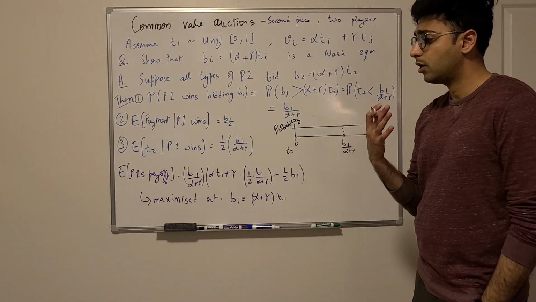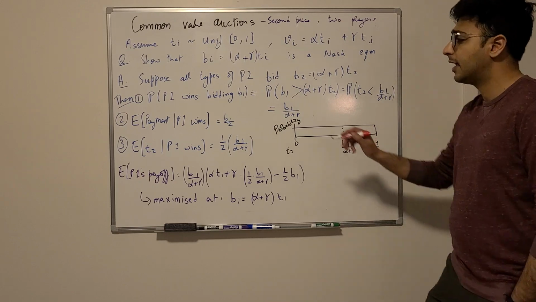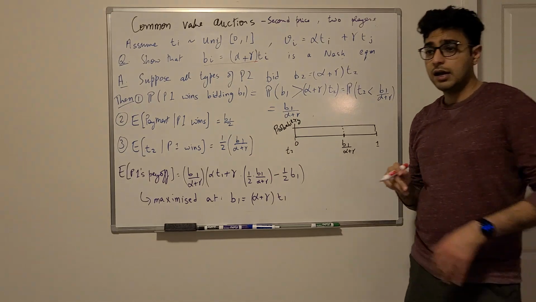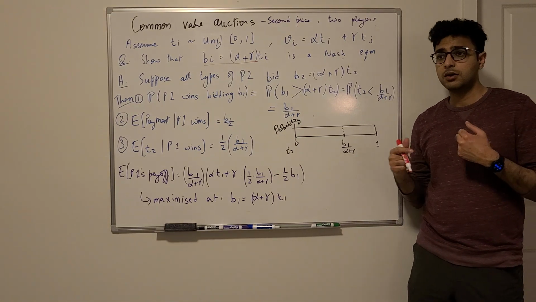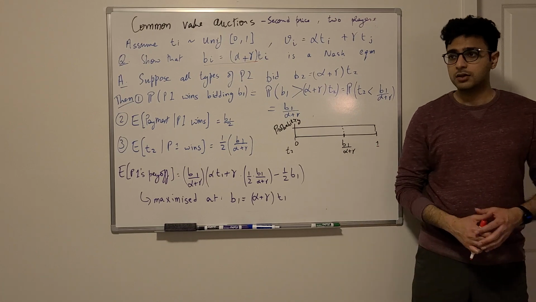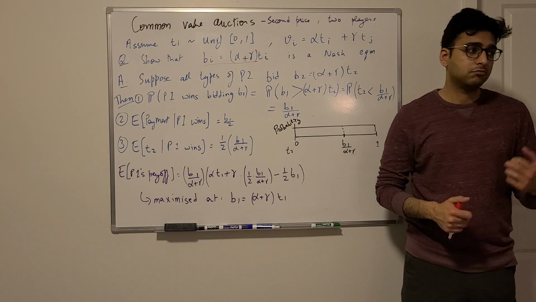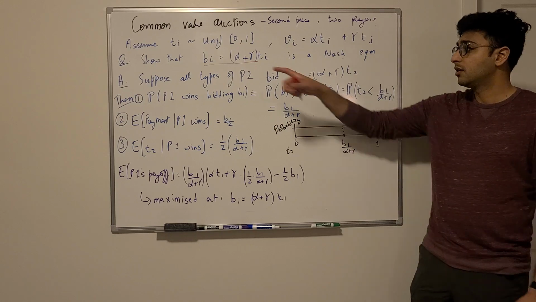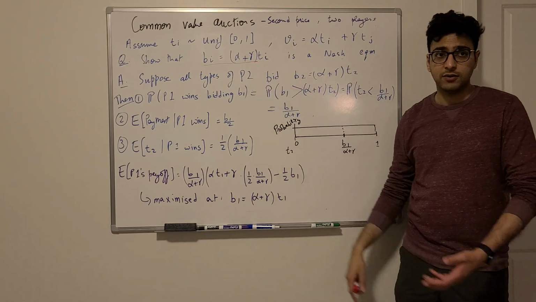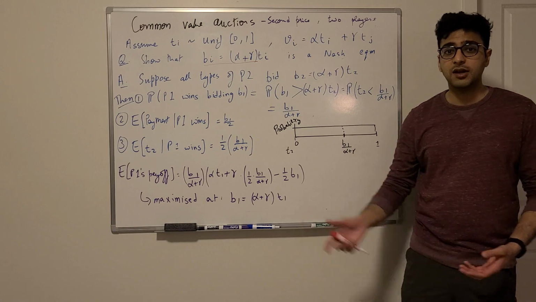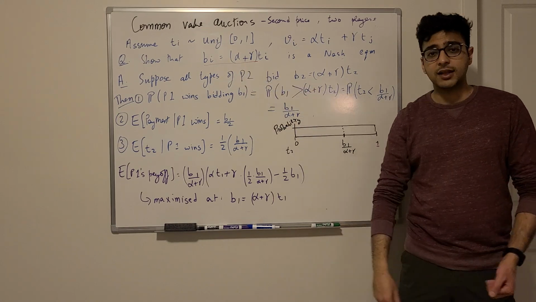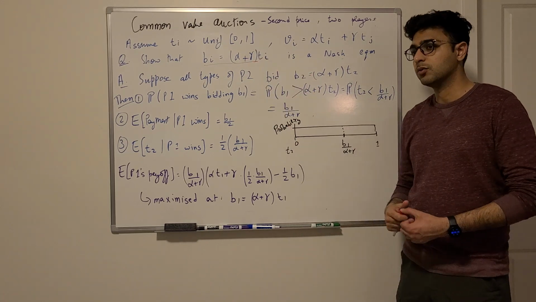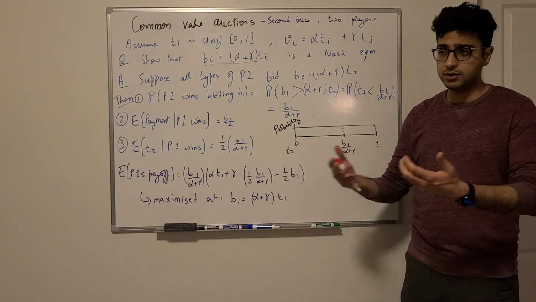What I want us to be able to show is that this bidding function is a Nash equilibrium. And the way that we're going to do this is that we will first assume that player 2 uses this bidding function. Using that assumption, if we can show that player 1's best response also looks exactly like this bidding function, then by symmetry we know that player 2's best response to player 1 playing that would also be a bidding function that looks like this. Therefore, following this bidding function would be a Nash equilibrium. So that's what we're going to do now.